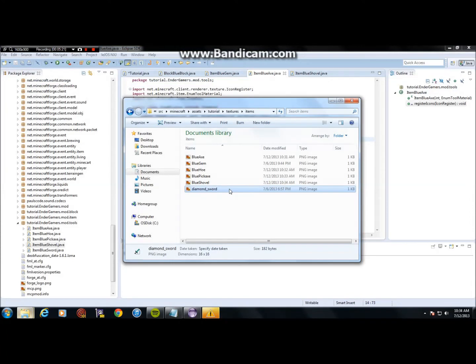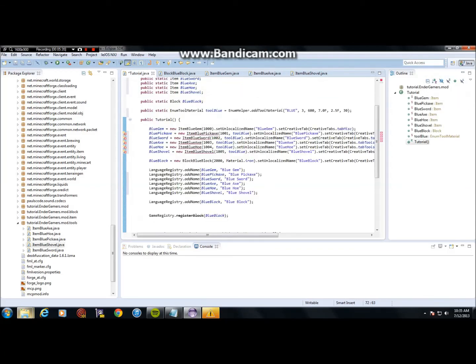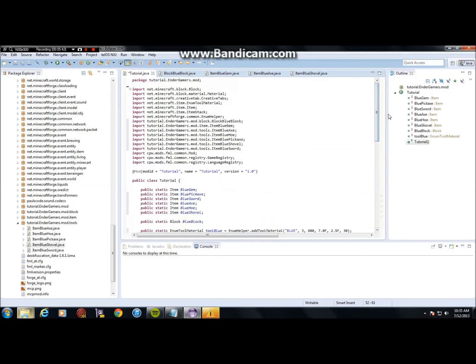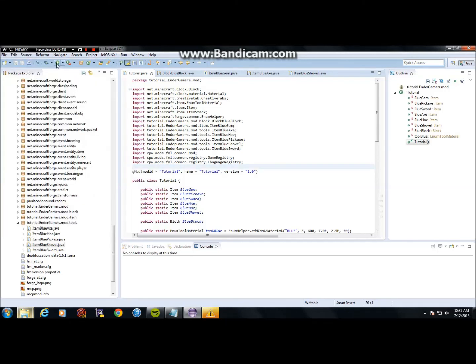Okay, then rename this blue sword. Alright. So now right here, to solve these errors, do Control-Shift-O and everything imports. Because all you need to do is just import everything, so that's fixed. Do Control-S to save, or you just need to do File, Save All, if you need to do that. Then press the Run. So now we wait.